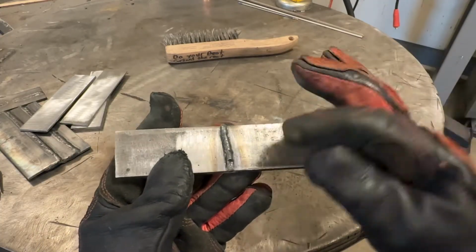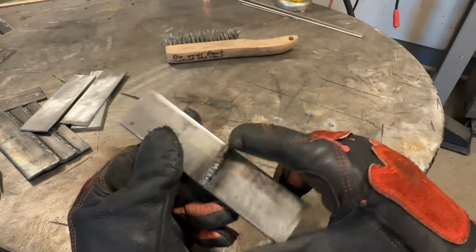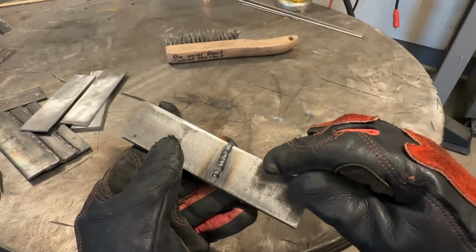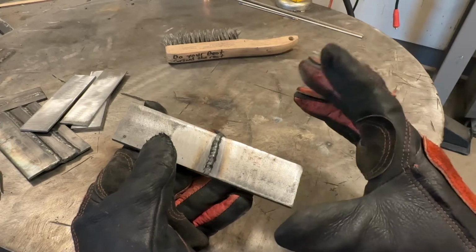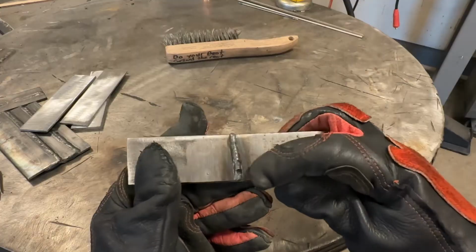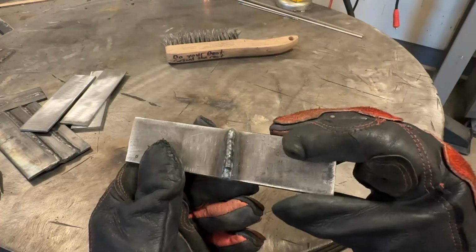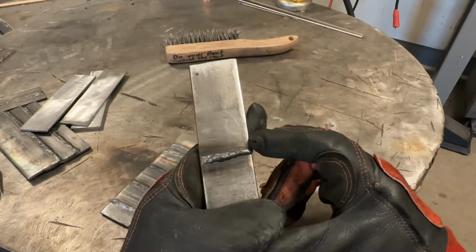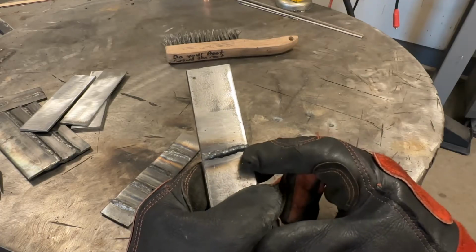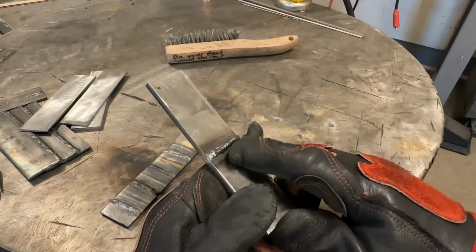Well, with stick welding, if you see this, the number one thing is, is it consistent in width and height? The answer is yes. Then to fix this with stick, increase amperage, try again. With wire feed, we have two variables. So the question we need to ask ourselves is, do we need more heat, more wire, or both? To figure that out, we need to ask ourselves, is this weld appropriate in size for this thickness of material? I would say no.